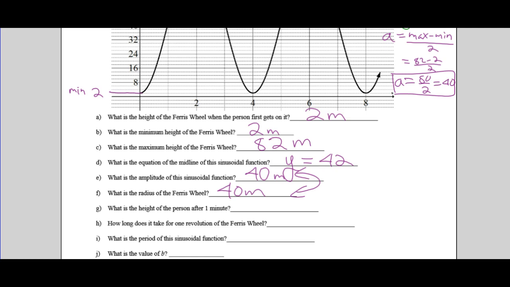So if you run into a question on this, because seriously, I was looking at questions that had been field tested, and they had one that was really based on radius and amplitude, and it tested out that about 30% of the people in the province figured that out. And it was a seriously easy question, right? Radius is amplitude. What's amplitude? It's the A value. They gave them the equation and said, what's the radius? The number's right there. There's no calculations to do. It's just look and say, it can't be that easy, right? This is how people get it wrong.